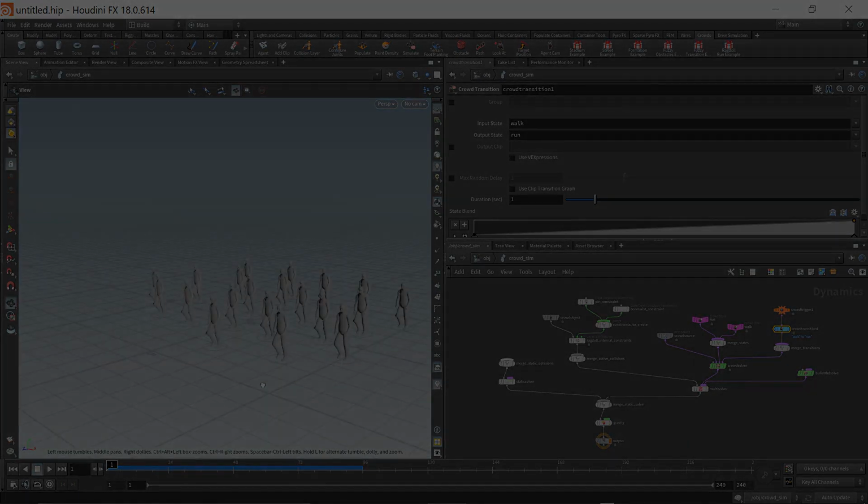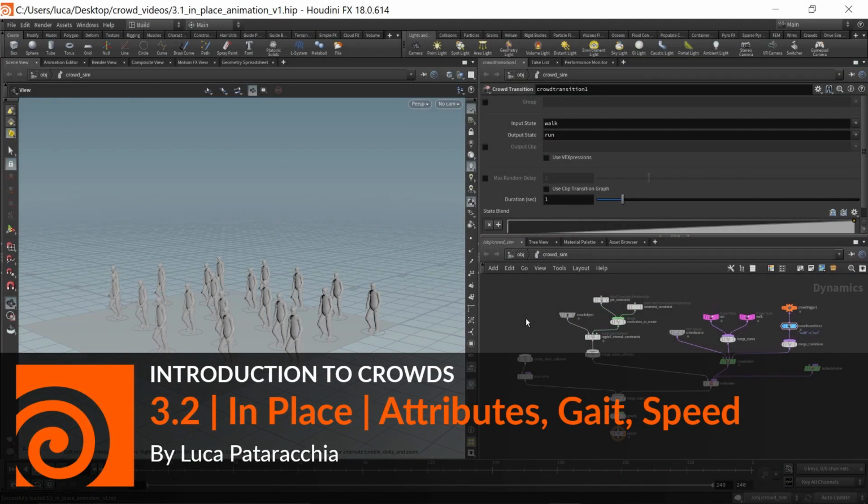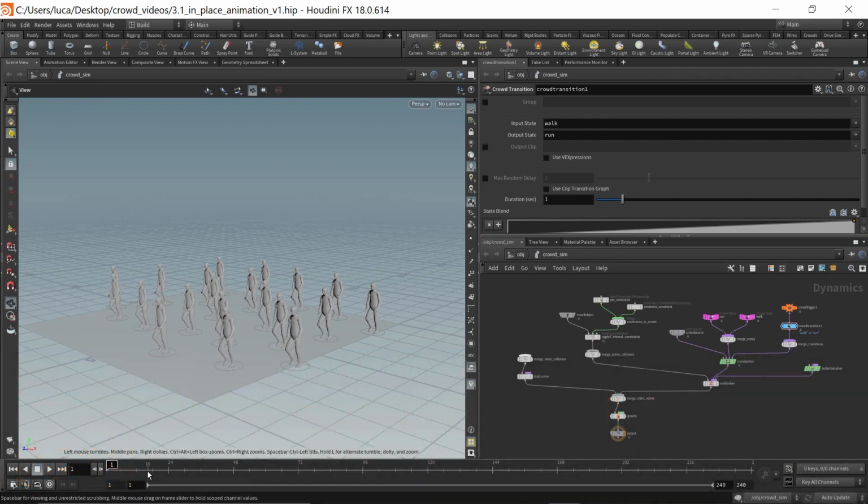Okay, we're back once again talking about in-place animation, and we're going to talk a little bit about adjusting velocities. If we play back our animation, this is the file that we created in the last video. I've saved a copy out and I'll include it so that you guys can download this and follow along.